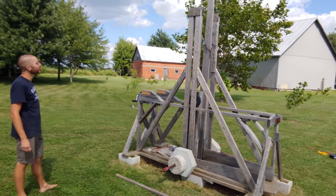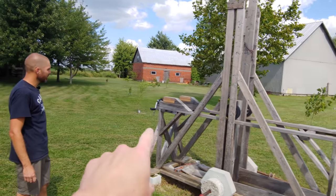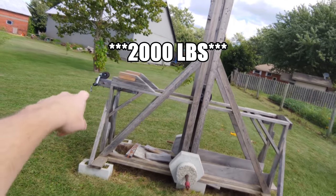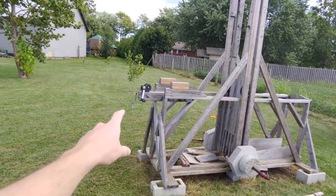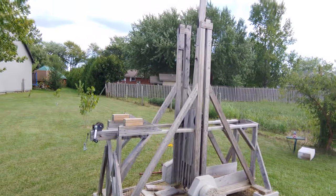That's really cool. So I think today's plan is we're going to try to replace this little hand crank winch with a 2000 pound pull winch that I got from Princess Auto for, you know, 70 bucks, and hook up a battery to it, and that's going to make this thing a lot safer, and we'll see if this makes it awesome.